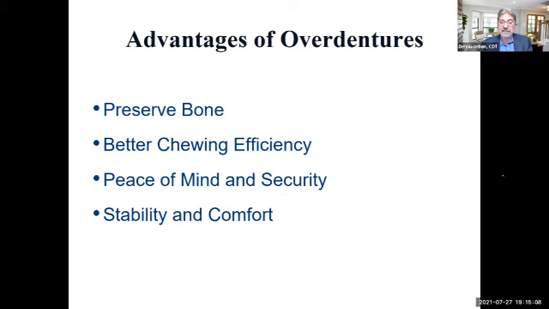And you can decide if the overdenture will be supported more by abutments, or if the ridge will handle more of the load, and then we can achieve superior aesthetics. So we're no longer relying on a closed palate and heavy extended flanges on some of these types of cases to hold the denture in place.